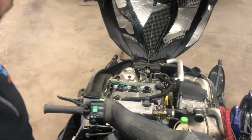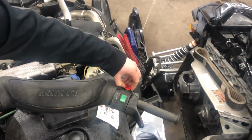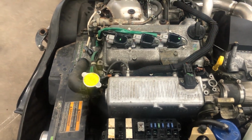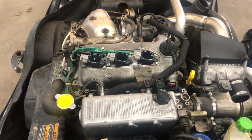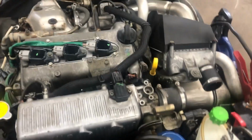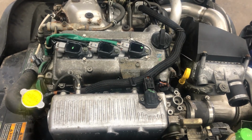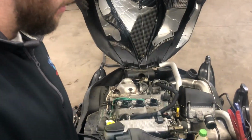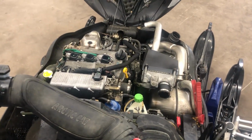Well, guys, we let her sit for a few hours here, and we're gonna try to start it up again, just because you gotta try. So we got the power on. I had to take the headlights out of the thing because the headlights are full of water, but here we go. It's popping. All right, well, she's got spark. She popped a little bit, so that's better than nothing. Let's see what happens now. Let's crank on it a little bit more.